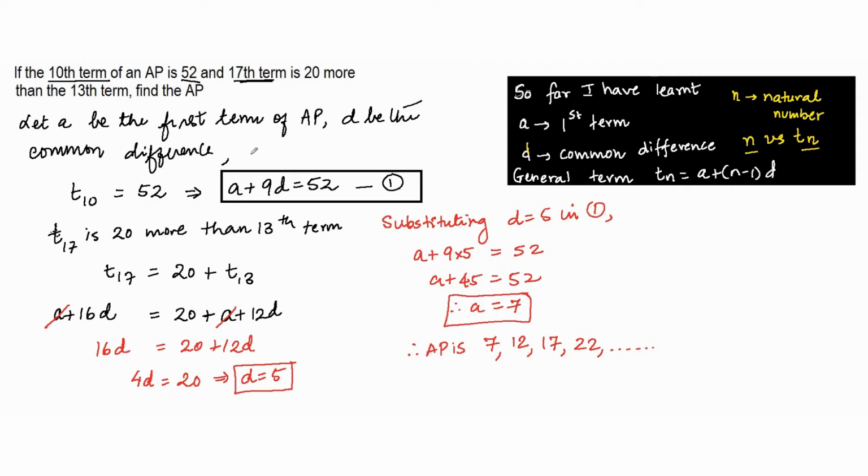So again over here, using the general term formula, we were able to derive the two conditions that were given in the question, and then it was just a question of solving those linear equations, right? So this is how we solve this particular question. Again, pausing for a minute before moving on to the next question.